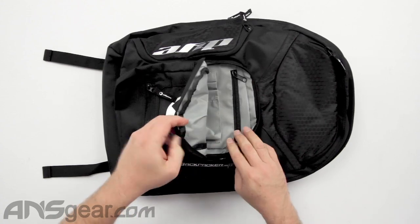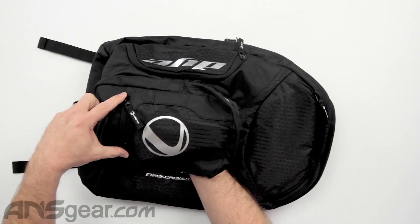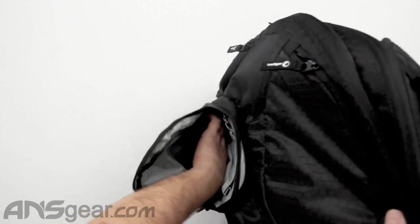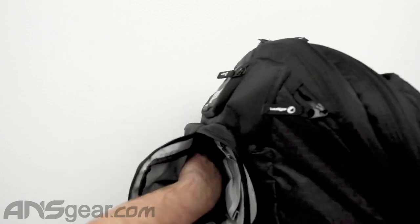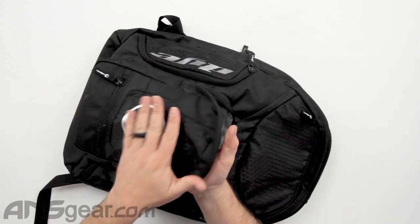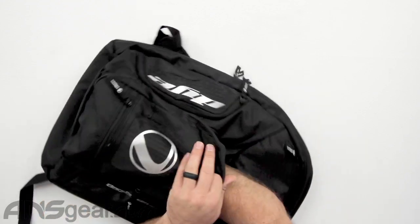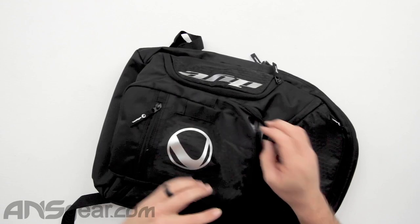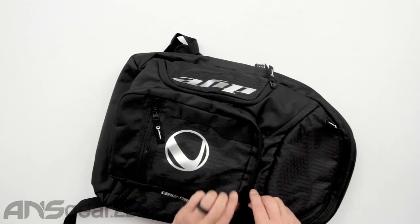You can unzip the top of this main pocket and get into this pouch on the outside. You can see it right there, kind of just hanging around inside. Depending on whether you want it to go straight down or come back up, that's really up to you and how you're setting your backpack up. For other sections, you've got a little slot here, some thin ones for pens and pencils, and then this unzips and you've got another one that goes the full length of the inside. So another zippered pouch — pouches on the outside, pouch in a pouch in a pouch. I like that.